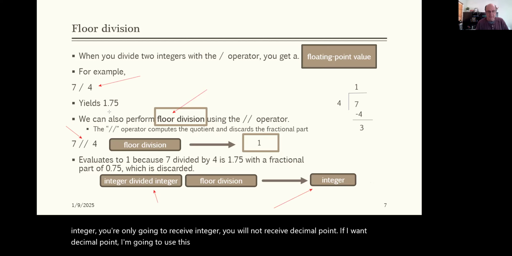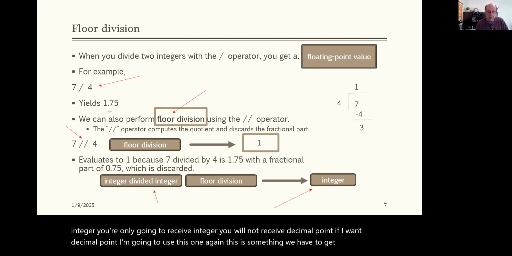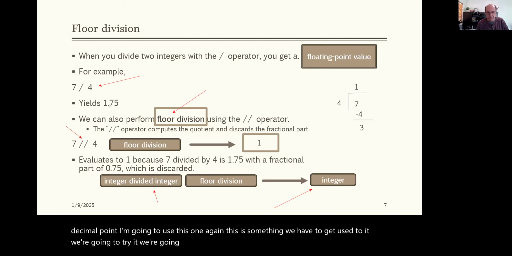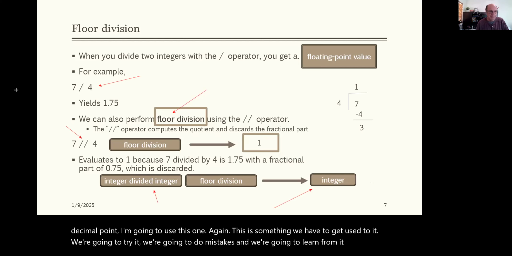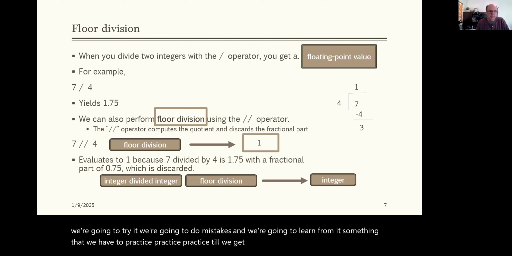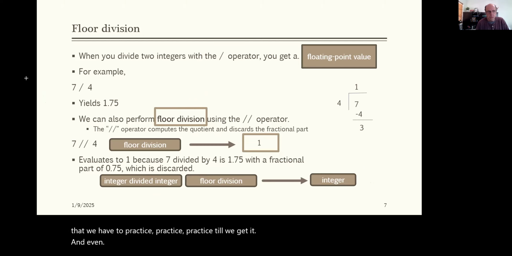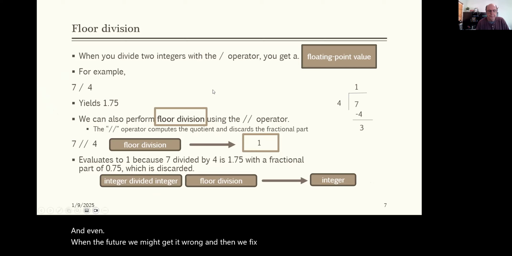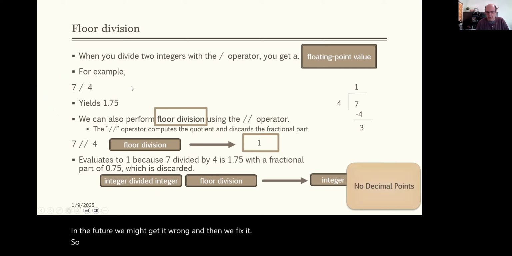Again, this is something we have to get used to. We're going to try it, we're going to make mistakes, and we're going to learn from it. Something we have to practice till we get it. Even in the future, we might get it wrong, and then we fix it. So no decimal points when we are doing this kind of division.